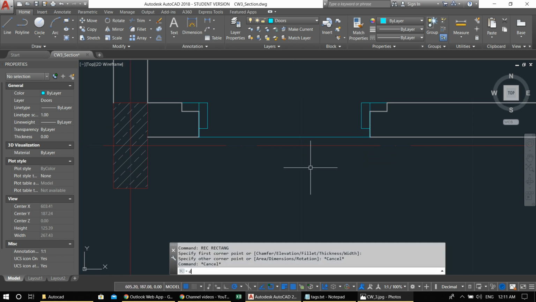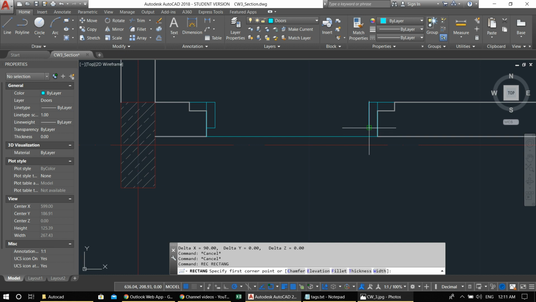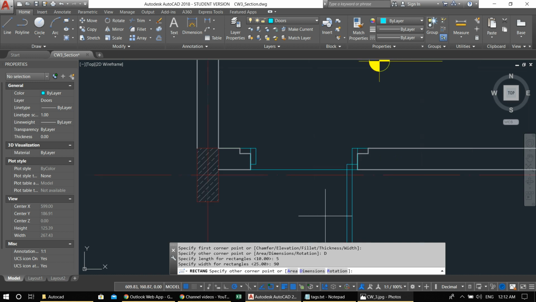We have to know what this dimension is. From here to here is 90. So 5 dimension, pick the dimension, 5 for x, 90 for y. And then you give it a direction.